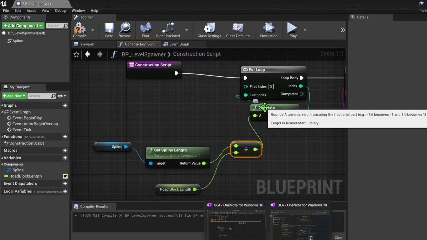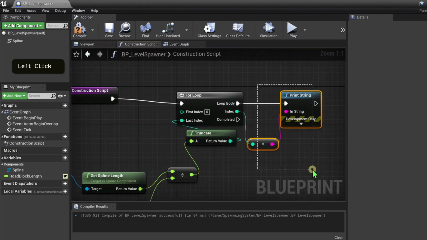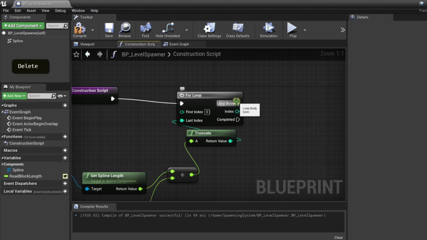So in this example, -1.6 becomes -1, and 1.6 becomes 1. The only reason we're doing that is because the indices for a for loop are treated as integers and have to be treated as integers. So never forget that the indices for a for loop have to be integers.